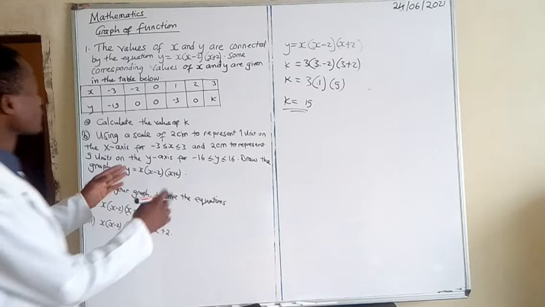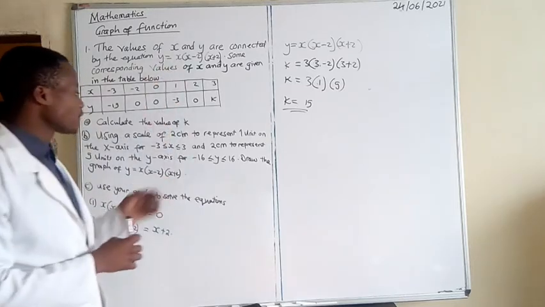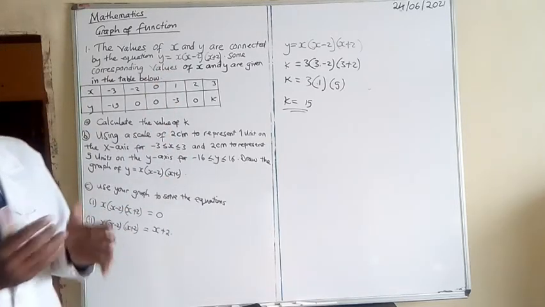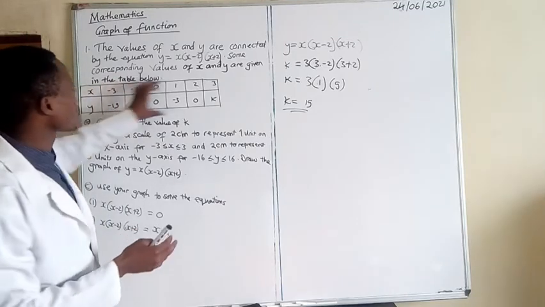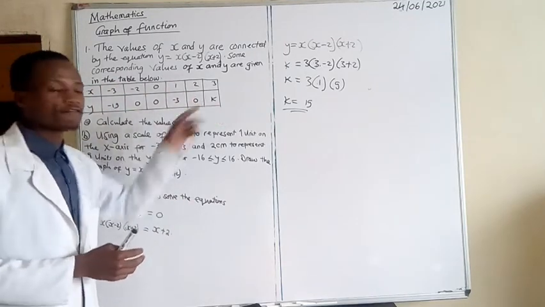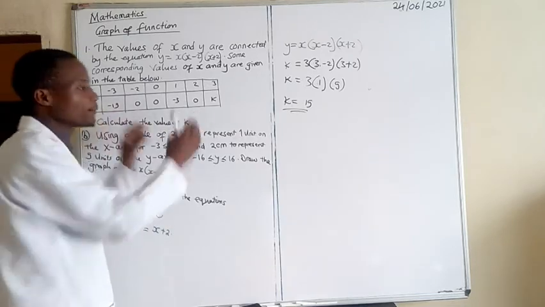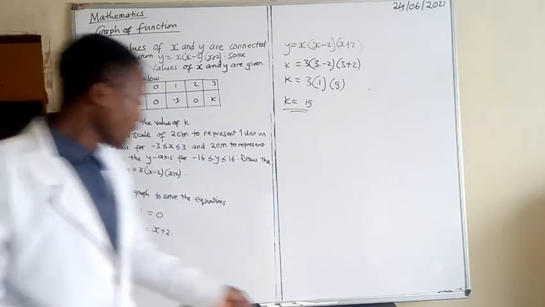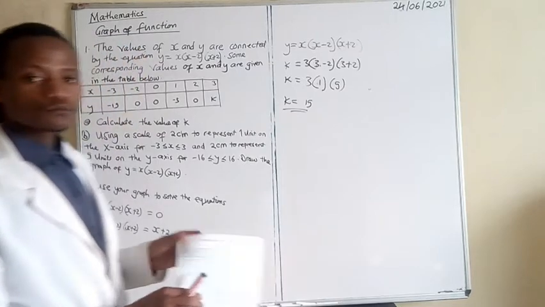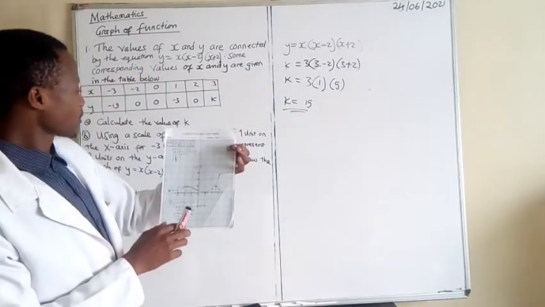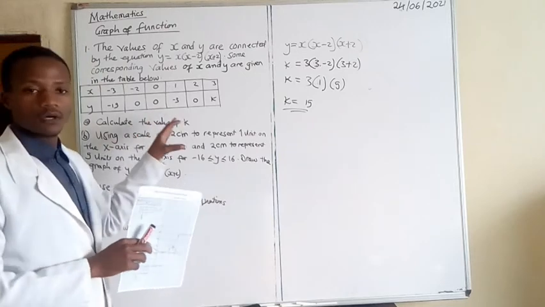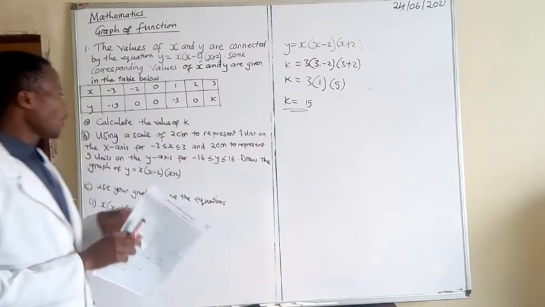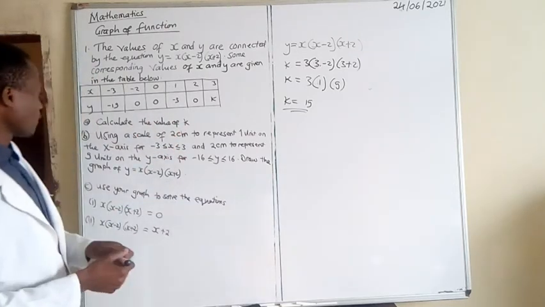So we want to draw the graph of this equation. How do we draw the graph? We use the table values which have been given plus the one which you have found. So we use the table to draw the graph. So you must have the graph paper. The graph paper which looks like that. You must have a graph paper where to put the solution on. Now, how can you interpret this language which is here?